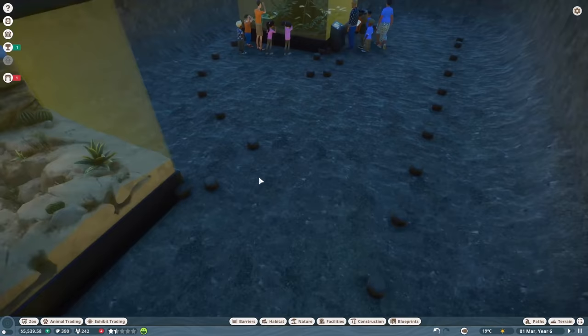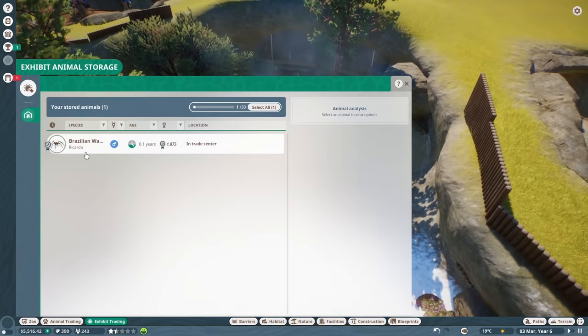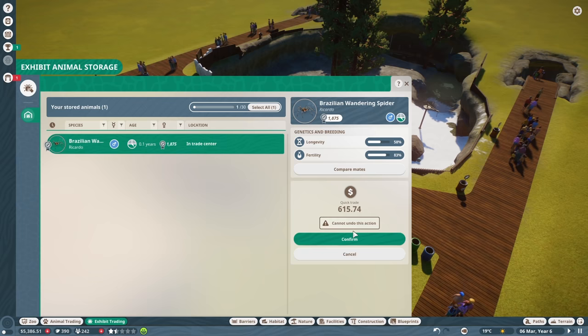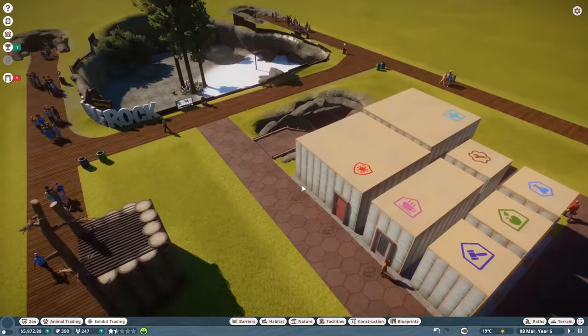I mean, come on, people aren't enjoying that exhibit. And you, how much can we sell you for? 650. Okay, so that's a quick buck. Cannot undo, that's fair. Fertility, longevity, okay. That's, you know what, it's a quick buck. Can't really complain about that. What's the deal back over here? Are people enjoying this situation?